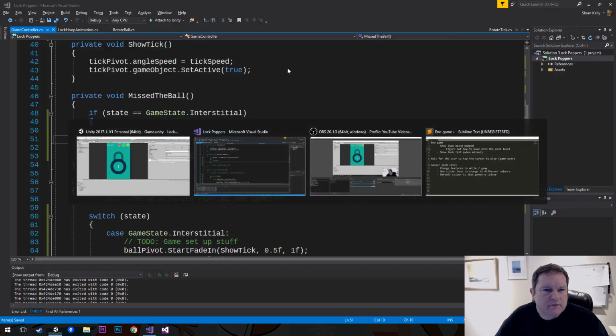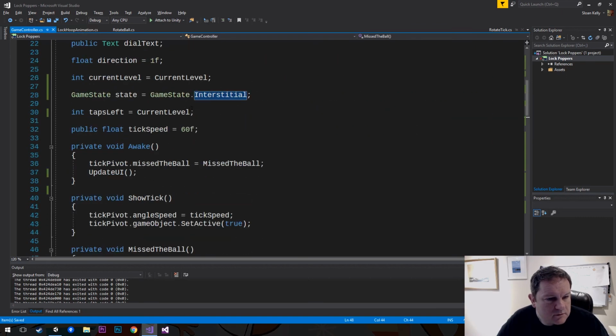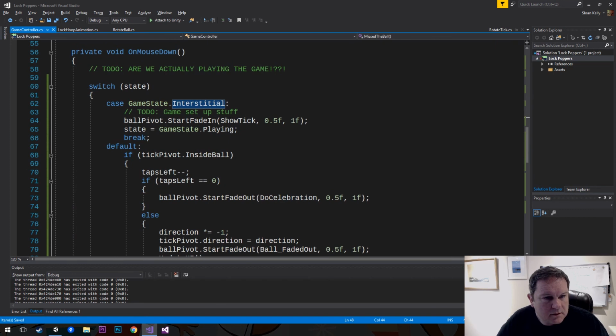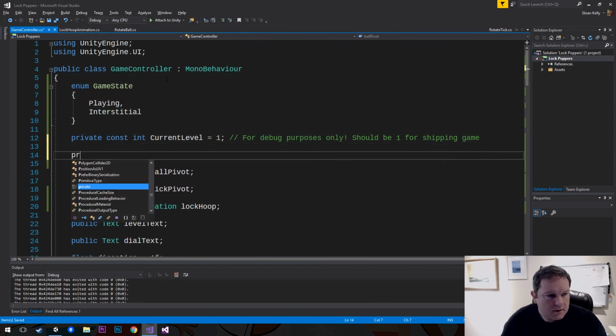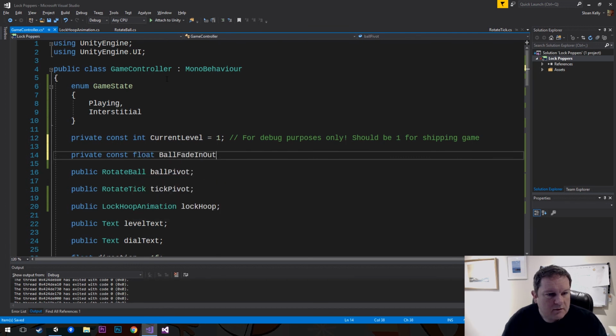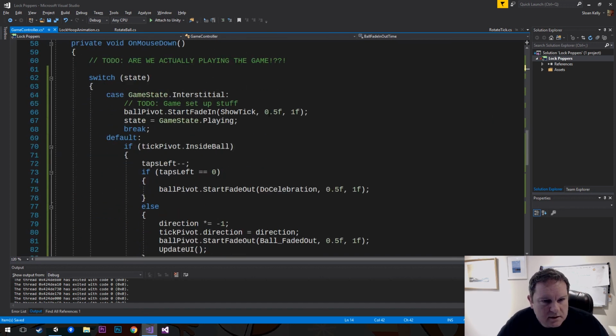I think we need to make that faster. So I'm going to put up the game controller. Where are we? Start fade in duration. Okay, so I'm going to do a private const float ball fade in out time equals 0.25. So the ball fade in and out time is going to be a quarter of a second instead of that 2.5, and also it means that I can change it everywhere I do here.